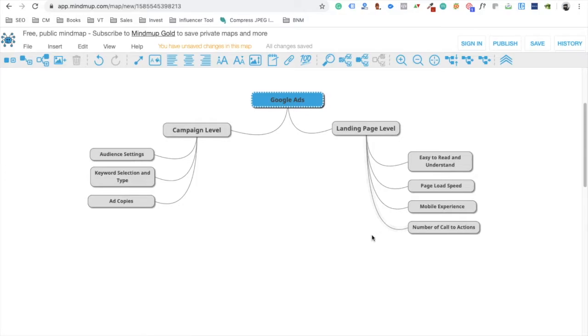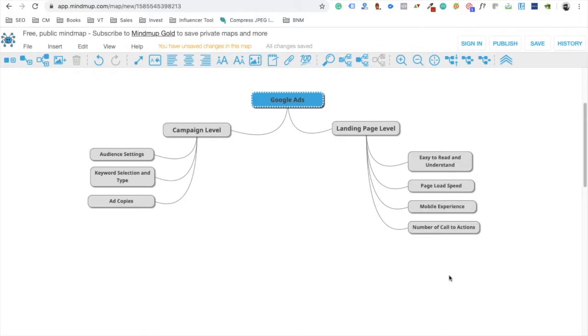Third is mobile experience. The world has moved on from computers to laptops to big devices to a small device, which is your smartphone. Now, people spend more time on their smartphone than on their desktops or laptops. So you need to make sure that your mobile experience is really good, better than your desktop experience. I've often seen in some landing pages that, because of the creativity in the mobile version, the text or the visualization becomes hard to understand or hard to read. Don't make that mistake. You don't have to create an innovative landing page. Just create a landing page which is direct, appealing, simple, basic, and easy to understand.